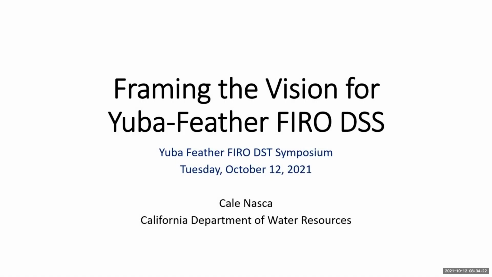So this presentation is on the framing and vision of a Yuba-Feather FIRO DSS. We'll start with what a decision support system is versus a decision support tool, and then we'll go into components of these decision support tools that can go into a decision support system to support FIRO.